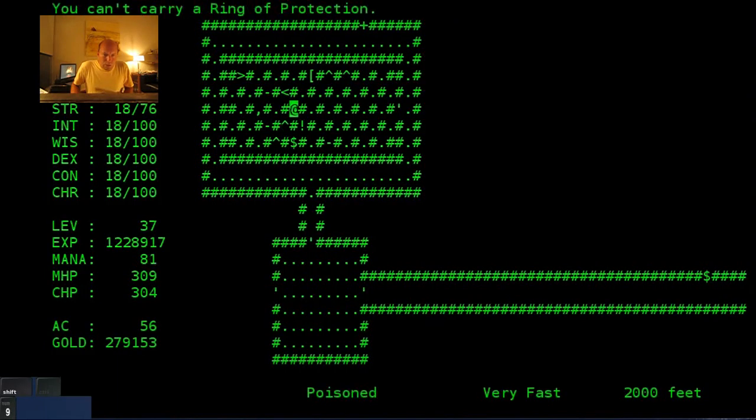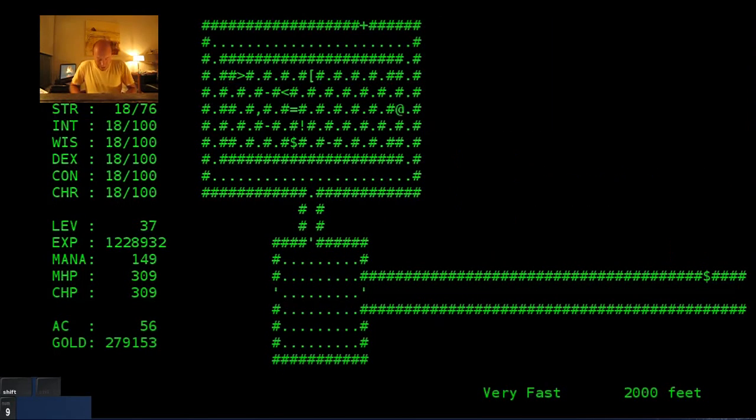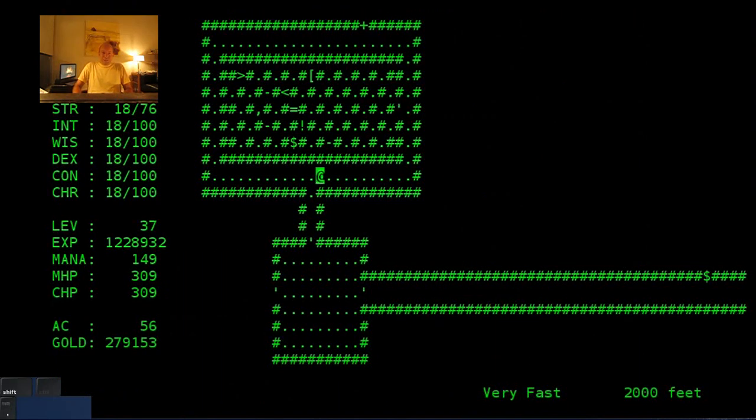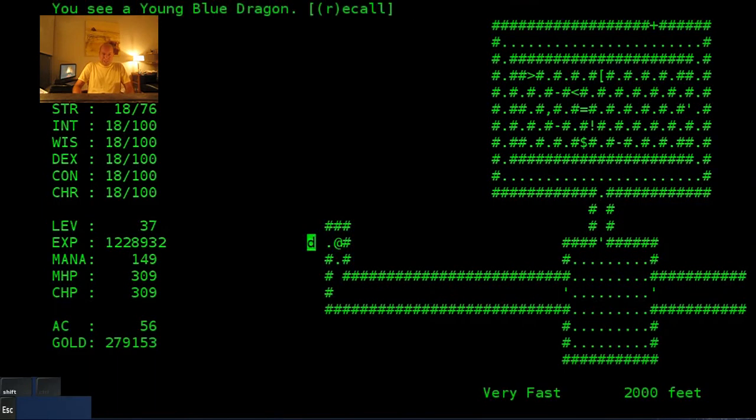Whoa! Don't do that. Don't step on traps. Knowingly. Okay, that metal brigandine could be good, but it's not. Okay. Those are the fun rooms right there. Those are the fun rooms. Because there's lots of stuff. Lots of chances at finally finding the stuff we need.